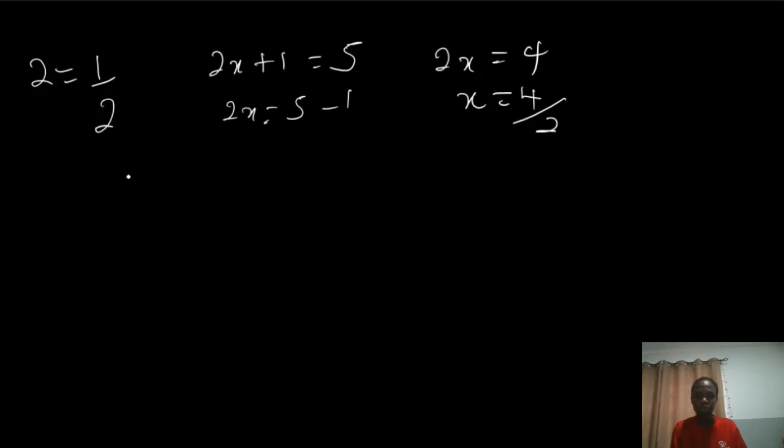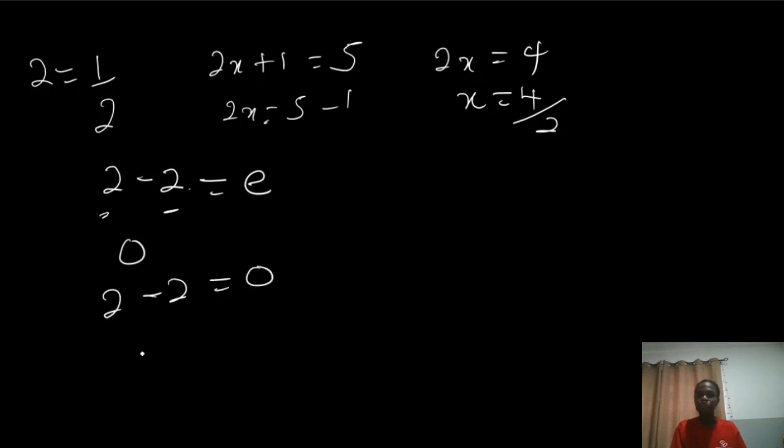So if you have 2 and you are told to find the additive inverse of 2, it's supposed to be negative 2. Because we are saying that whenever you perform an operation on an element and its inverse, you have to get the identity element. And in our previous video, we learned that the identity element for addition and subtraction is 0. And here 2 minus 2 is going to give us 0. So if you have 3 and you are told to find the additive inverse of 3, it's supposed to be negative 3, because 3 minus 3 is going to give you 0, which is our identity element.